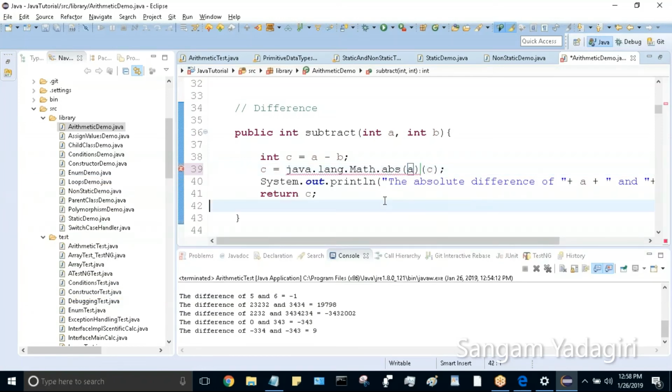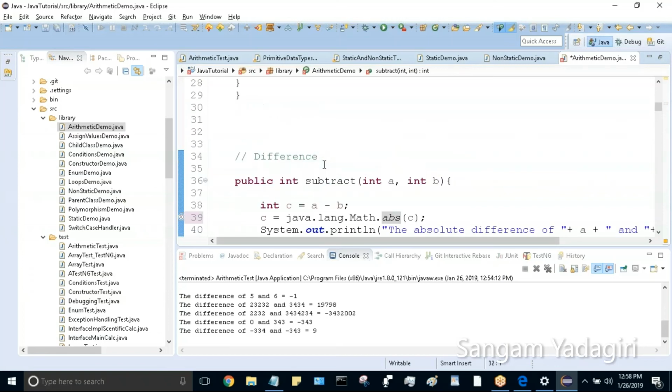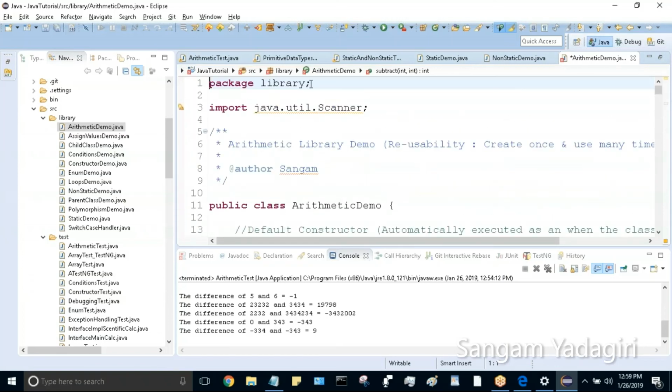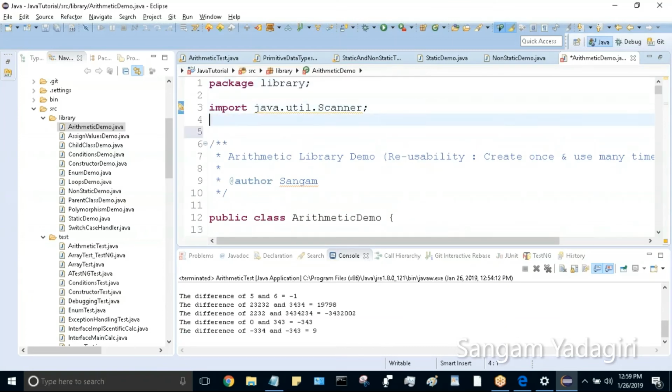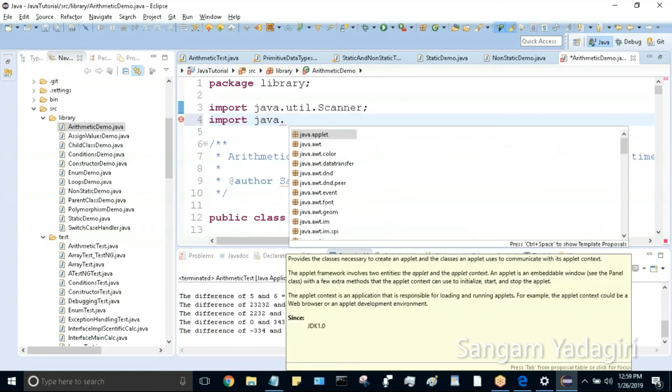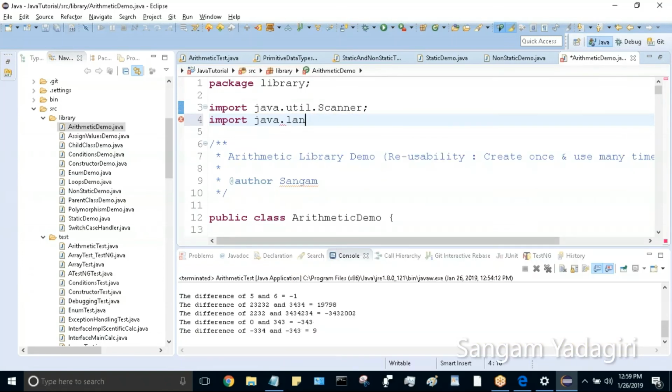Okay, now every time I don't want to repeat this, right? So if you don't want to repeat this, you can simply import it. Now I'll show you how to import this here. It will import it for you, but you should be able to know how to import it also. Java is the topmost package and lang is its sub package.